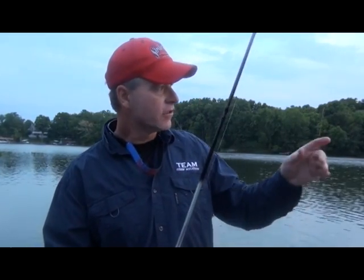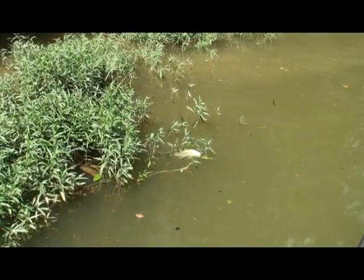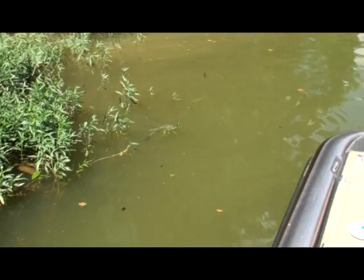And what's happening is that the bait fish are starting to get in the back of these coves. The bigger bait fish are eating the littler bait fish, and those little bait fish can be found along all that grass that you see in the back of these coves. Not only does the grass offer protection and shelter, it also offers a food supply. There's plankton, phytoplankton, insects, all kinds of things that the little fish eat, that the bigger fish come to eat them.